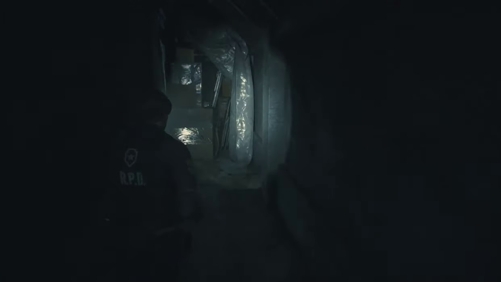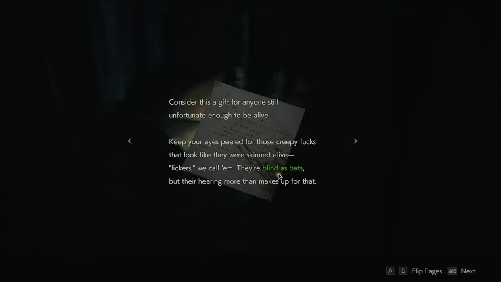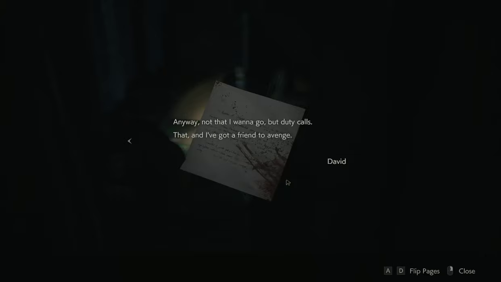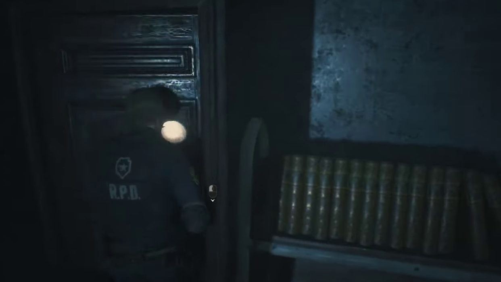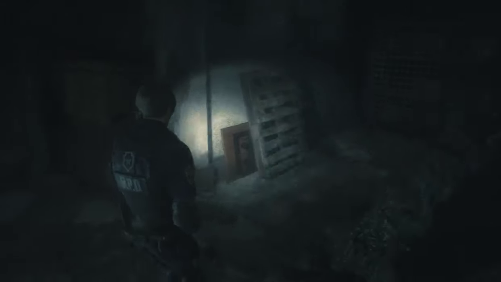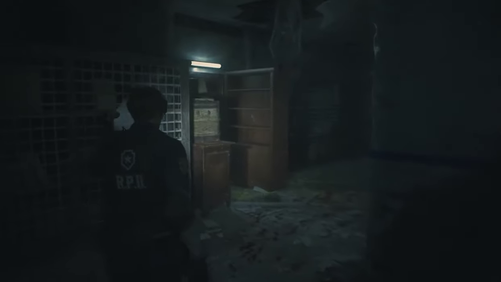Is there something in the front? Okay, found something. 20 survivors. They are blind as bats, but their hearing more than makes up for that. Either way, they're as slow as possible. Okay, from David. Something else. Okay, gunpowder, not bad. Found one of those extra cardboards. They should do me some good.